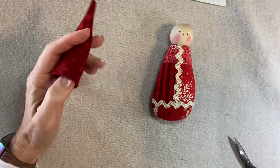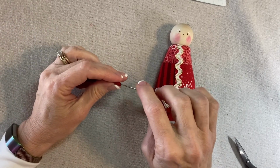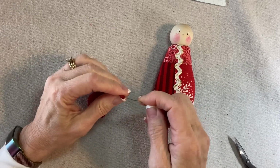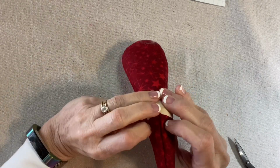It's good, but I'm going to use a needle to pull this out to the very tippy top of the point. There we go. Let's try the hat on. The seam goes in the back.